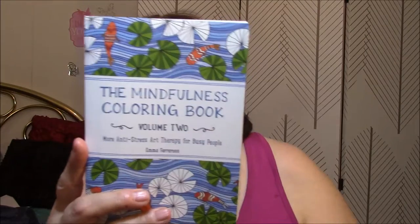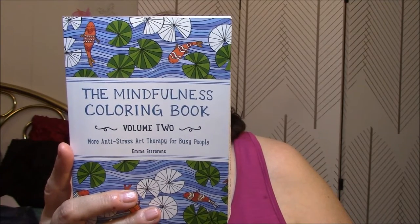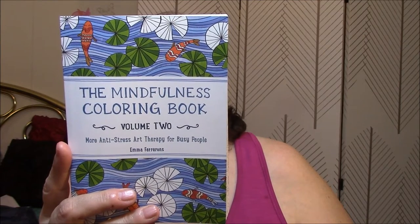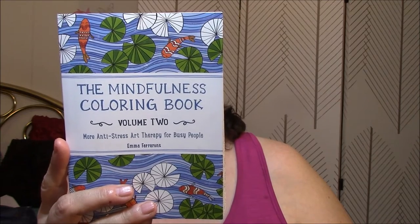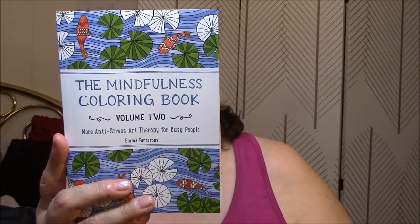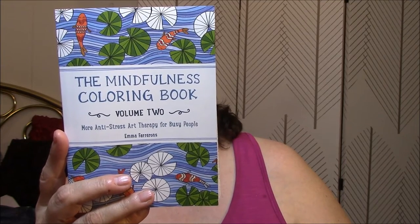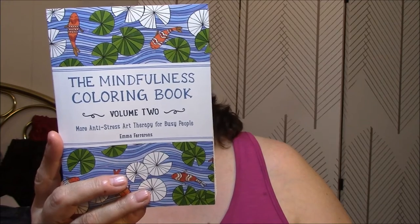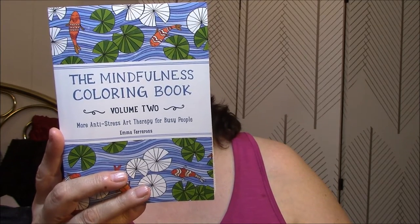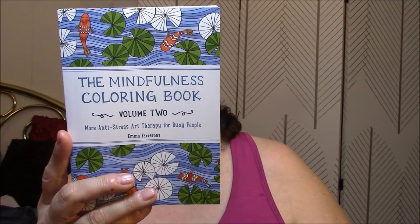There you go. I'm going to read what the back says. It says: 'Engage your creativity. Color your way to calm. In this mindfulness coloring book, an international bestseller, illustrator Emma Farrans invited busy people everywhere to relax and recenter by coloring in her delightful hand-drawn scenes. Now, with the Mindfulness Coloring Book Volume 2, Emma shares 100 pages of all new designs that will inspire you to cultivate mindful focus simply by coloring. Here are intricate geometric patterns, flowers, and friendly squirrels, plus owls, charming knickknacks, a surprise pineapple, and more. This travel-sized book is a perfect antidote to too much screen time. Find whimsy and mindfulness wherever you go. Show your artwork online,' it says.